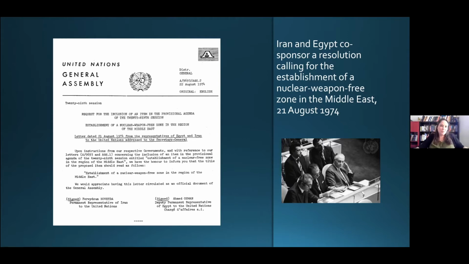For me as a historian, it's important because in 1974, and this is what we teach our students, the Indians conducted their famous peaceful nuclear explosion, and we see different ramifications and consequences, and this is one of them. A document like this allows me to contextualize the year that I'm talking about and the different trends that were governing nuclear relations in the 1970s. So this is a document which I thought would come in very handy in years to come.